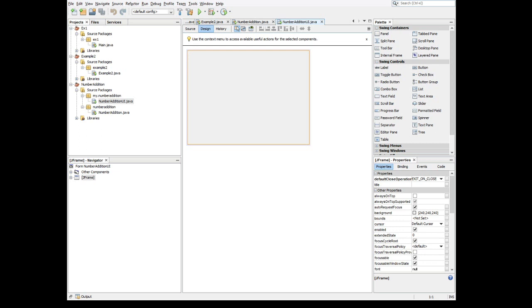Next, we will use the palette to populate our application's front end with a JPanel. Then, we will add three JLabels, three JText fields, and three JButtons. Once you are done dragging and positioning the aforementioned components, the JFrame should look something like the following.